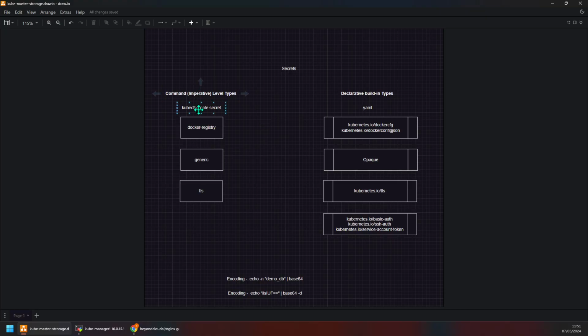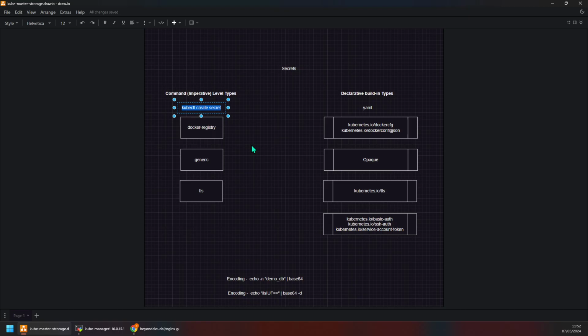So as you can see over here, this is basically the kubectl create secret command. If you are executing in a command line method, an interactive method, you can use this. You're going to have three options to declare as part of this command. One is the Docker registry. You use Docker registry when you want to interact with your private Docker images, where you don't want to enter the username and password every single time, and you don't want to expose your username and password every single time. So you do this one time of entering username and password and then store it as part of your secrets.